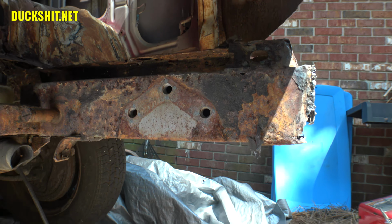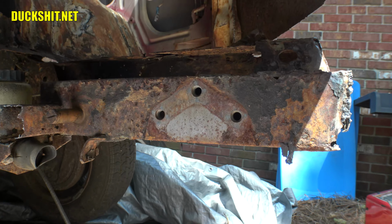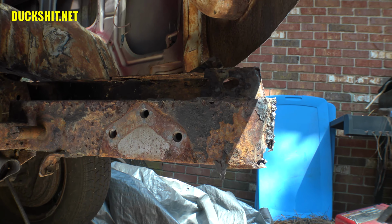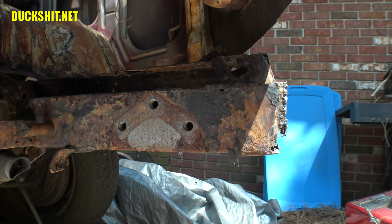But you know what? I might just do it anyway because I think a Sawzall is going to be the best tool. And as you probably saw from the intro, I've already got it all cut out. So pretty much what we need to do at this point is just weld it back together. So, stay tuned. Let's show you what happens.